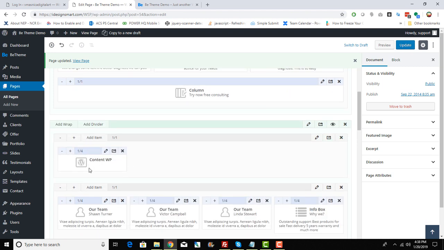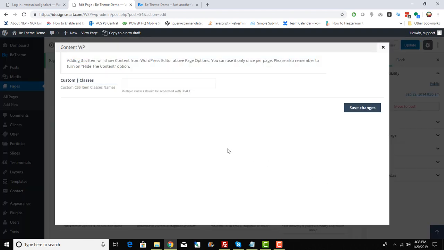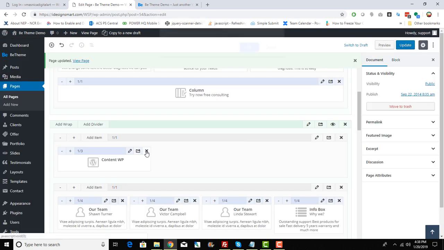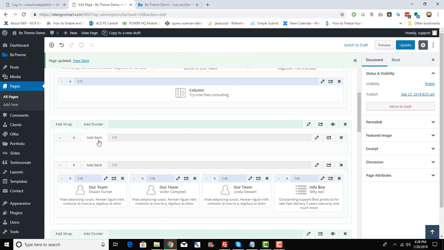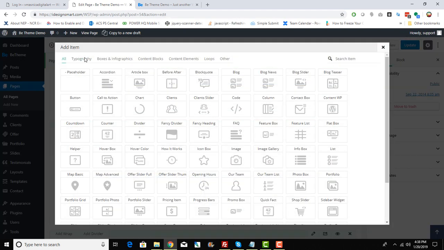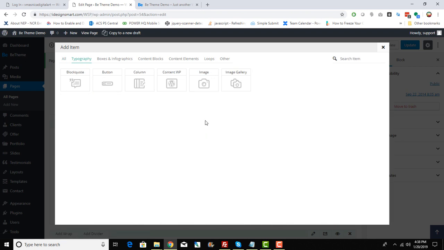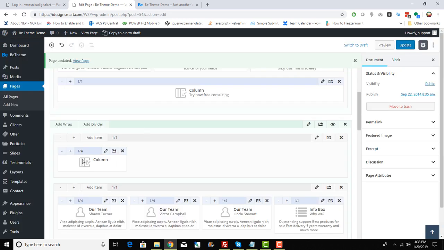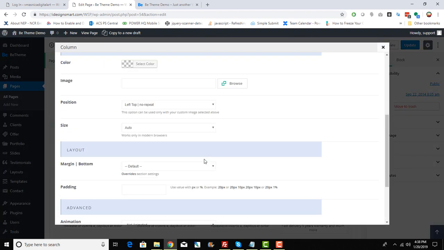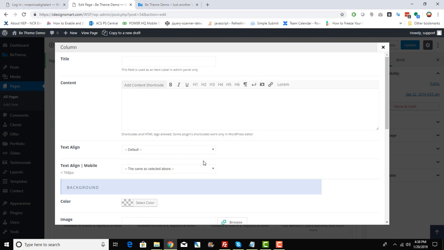Okay, and once it adds in a 1/4 column, you can always plus it or minus it if you want to adjust the height. And once you click on edit element, it'll basically give you, oh, this one shows you the WordPress editor. I'm sorry, so we'll need to remove that, and we'll do add item again and go to type, and instead of that I will add a column this time. So once you add a column, you can edit that, and then it gives you an editor where you can put in your text.